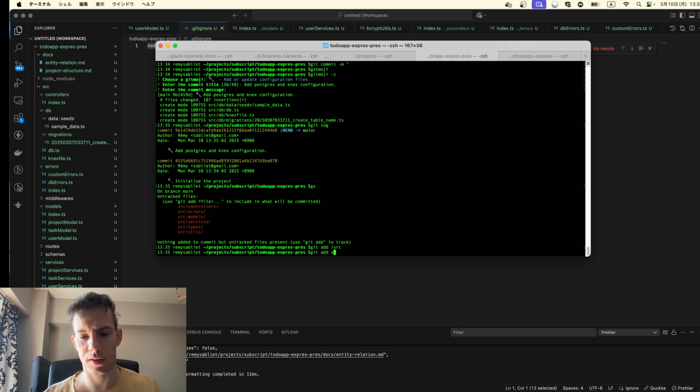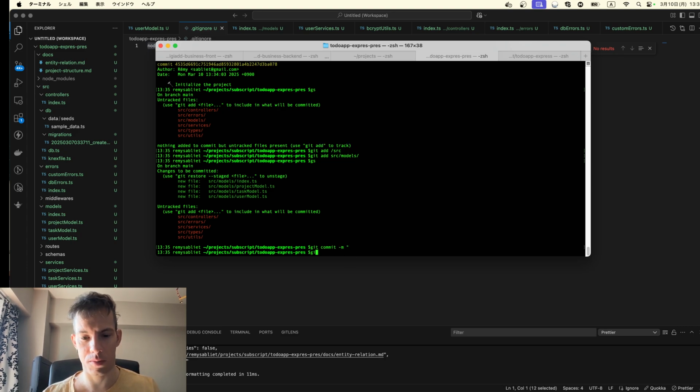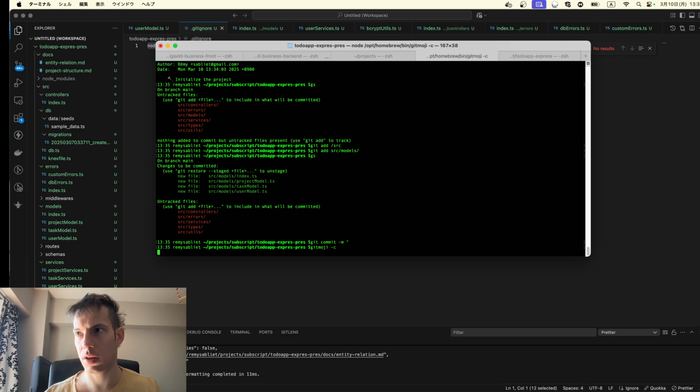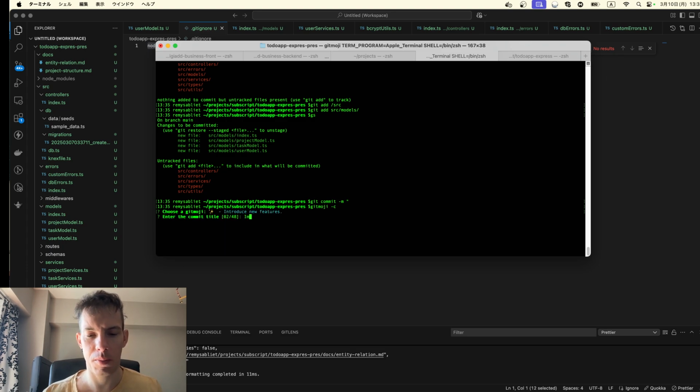Git add source model. And Gitmoji. This one is going to be features. Implement models.